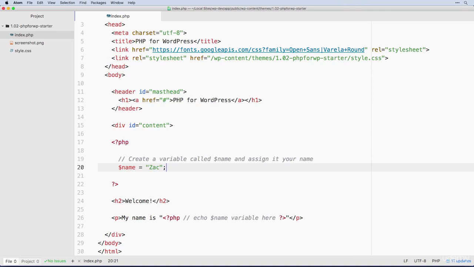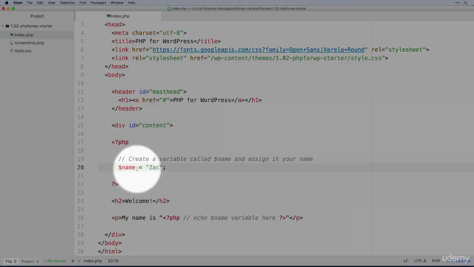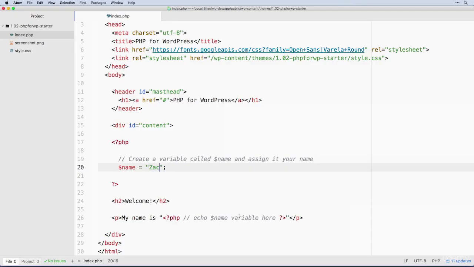Now notice that anytime we have a string of text, we have to wrap it in quotation marks. I could also do single quotation marks, but you cannot do single quotation marks and then a single quotation mark inside of it. Notice that that's throwing an error. And likewise, if we wanted to wrap this inside, notice that that's going to break it there as well. So you could either go one or the other. Most of the time you'll see something like that with the double quotation mark. So I'm going to put my name here, and this is just saving this value. We'll look at a lot of different values that you could save, but here's a simple one.